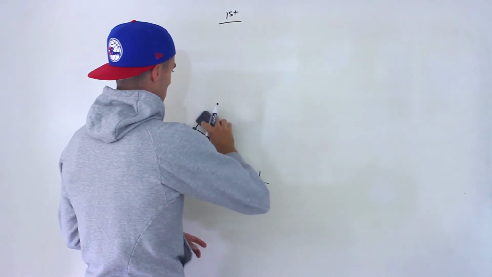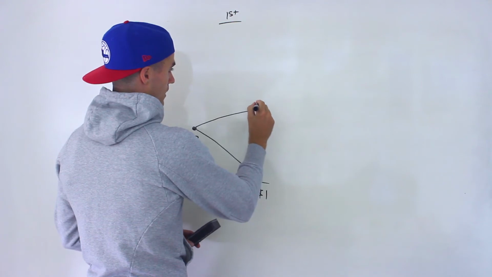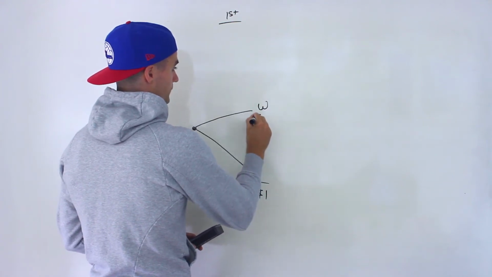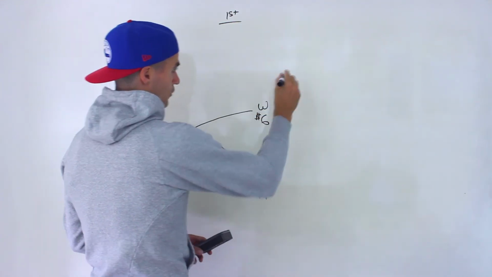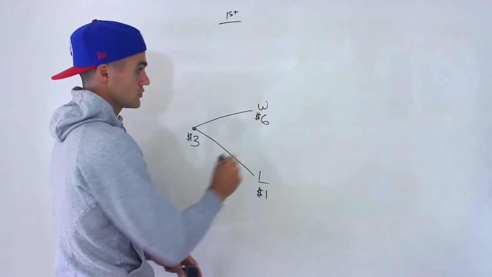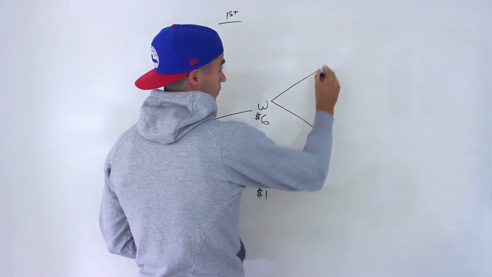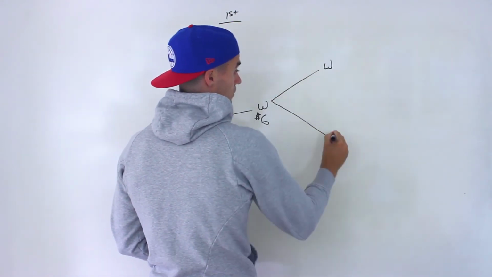And I'm going to put this branch a little further down just to give myself some room for the rest of the branches. So here, you can afford it. It costs $2, you have $6. So in the second game, what's going to happen? Well, you're either going to win or lose.